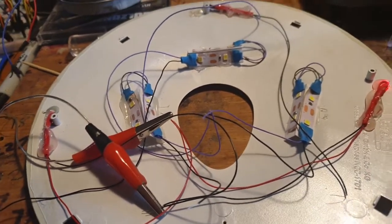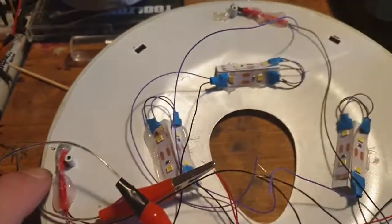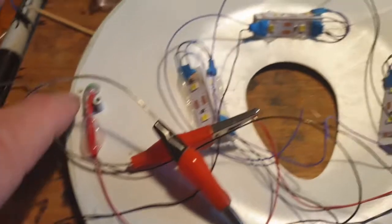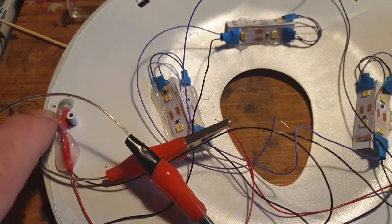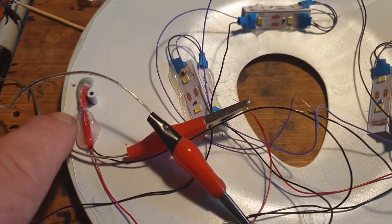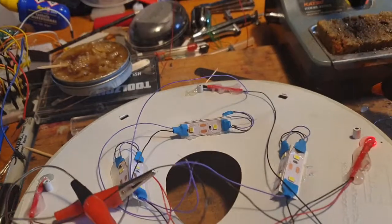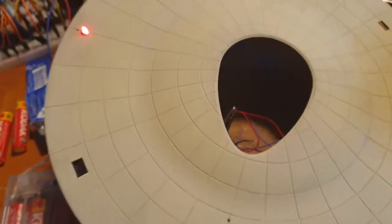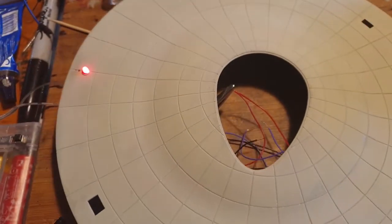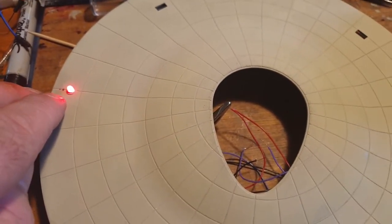And the navigation lights are in place now. If you notice, these are bent down, and I've been careful to run them so that they're well inside of the rim for when the two halves of the saucer are joined together. They're lit now. So the next one is I need to get the fibre optics in next to them.